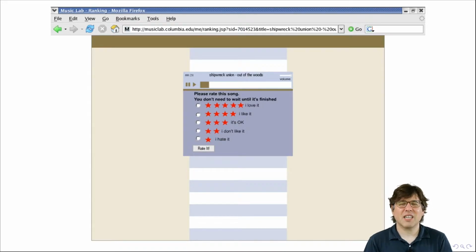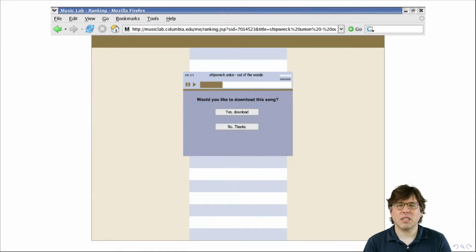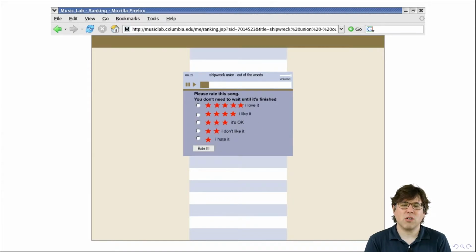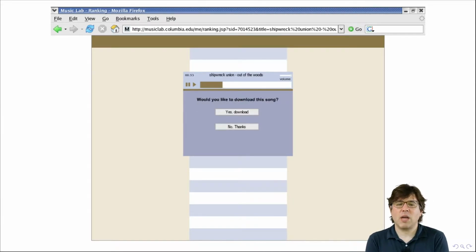After they click their rating, they're asked whether they would like to download the song or not. So here you can see in the structure of the experiment, we have a self-reported measure of liking in the ratings, and we have a behavioral measure of liking in the downloads. Our interest was really in this behavioral measure, and that's the measure that we analyze subsequently. It turns out that the self-reported liking and the behavior are strongly related in this case.